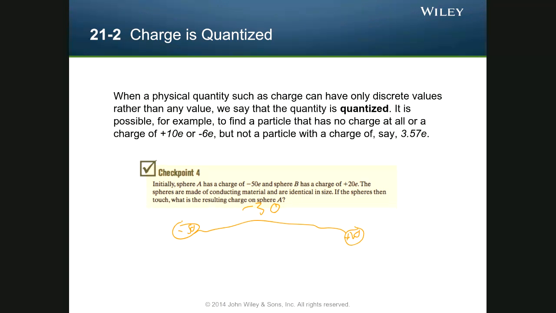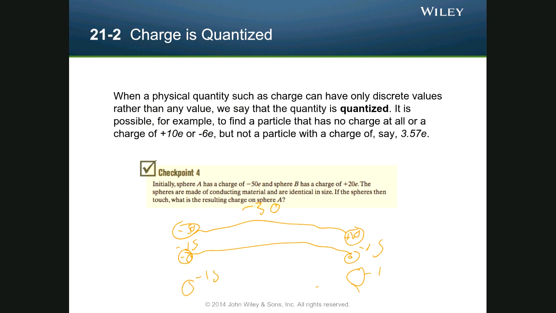So an intermediate, almost virtual step is that you have a point of 0 charge here, right? And then you have minus 30 here. But if they're touching, and this is the important part, that charge will distribute evenly through the spheres. So you'll have minus 15 and minus 15, and you'll still have minus 30. And then if you take the spheres away, you have minus 15 here and minus 15 here.